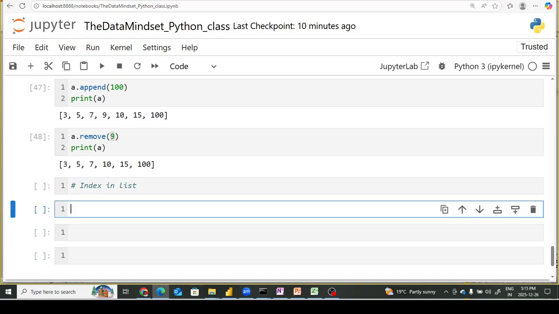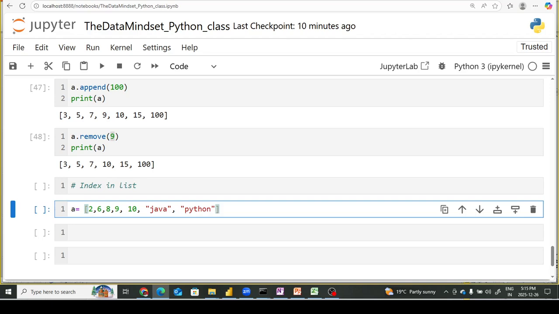Let me write it down once again. I created a list, let's say this time 2, 6, 8, 9, 10, and I wrote Java and I wrote Python. So here you can see that A is also a list which is holding the value of integer and string. So here A is a list which is having heterogeneous elements inside there.